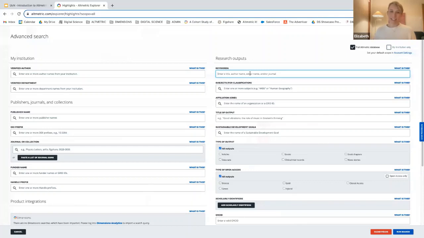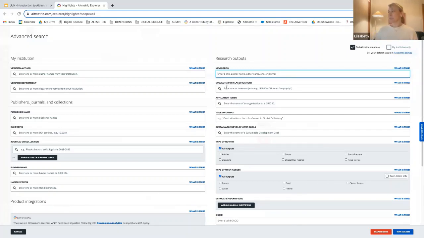I would like to highlight something here from a personal point of view using the platform. It does say that you can put an author name in here. However, as we all know, many authors have the same name. And also if you use a name like Kathy Hart, for instance, you're going to return heart-related research as well. So I would not recommend using that for an author search. I will show you how to do that in a moment.